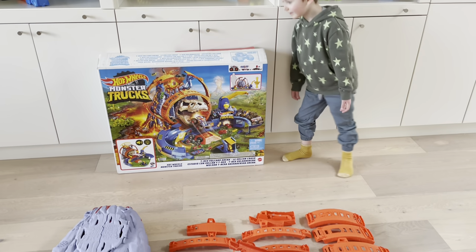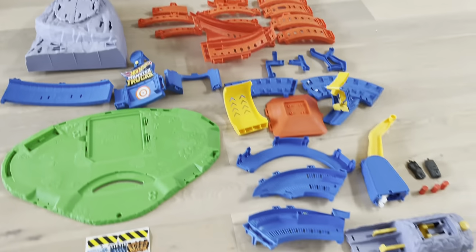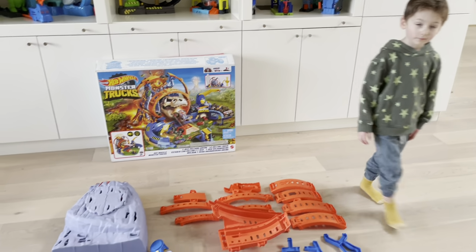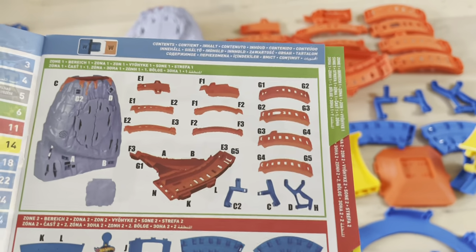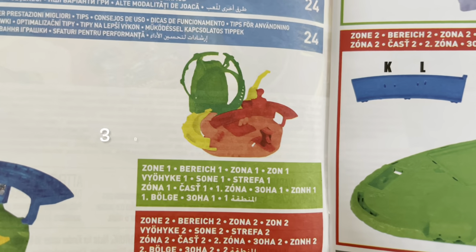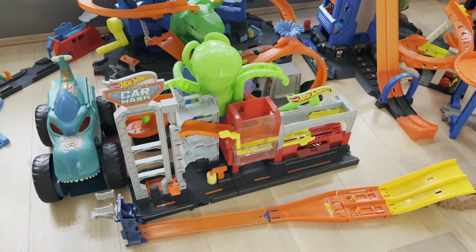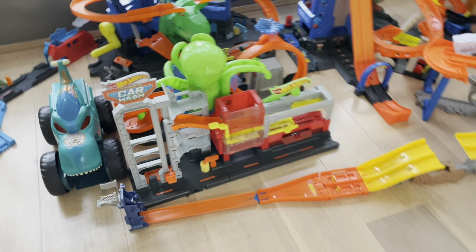And that is the box that all of this came in. And look what it looks like when it's already built in. I like that. That's fantastic. So we actually put together the three different zones because now I'm being told that my son said, hey, Dad, there's a zone one, a zone two, and a zone three. Just like the Octo Car Wash, which was actually a four-part series.